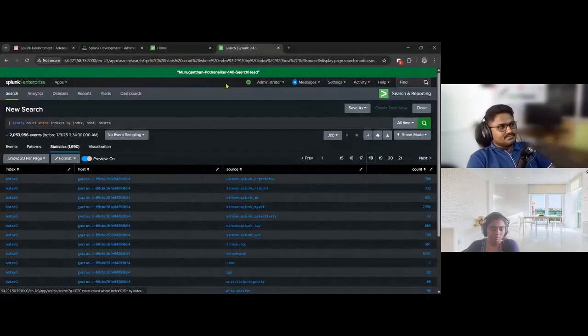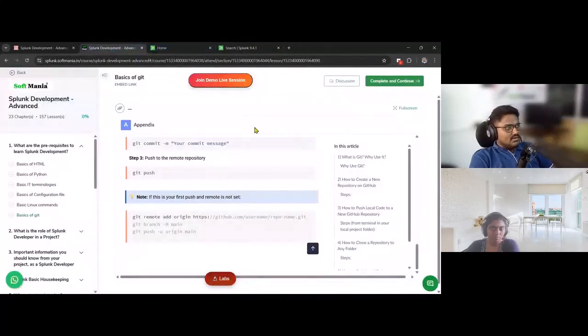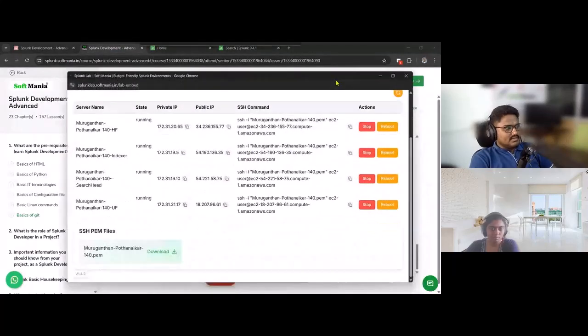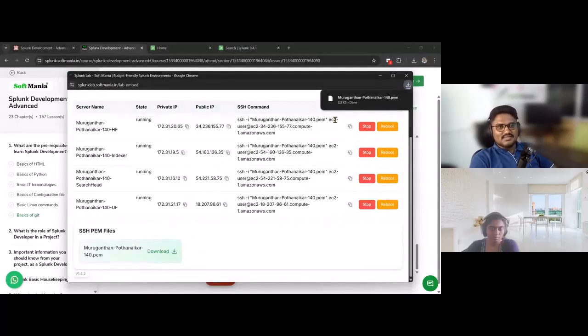And if you want to connect to the backend of your lab environment, open the same window and download this PEM file. Many people said that when creating a lab environment, they get a PEM file and lose it, and then lose access to their lab environment. Don't worry, this PEM file will be there for the 30 days. Even if you lose it, don't worry.